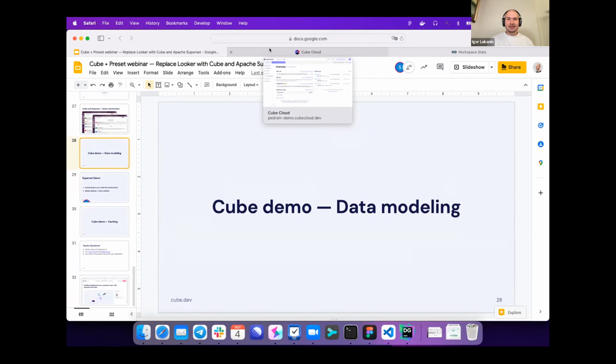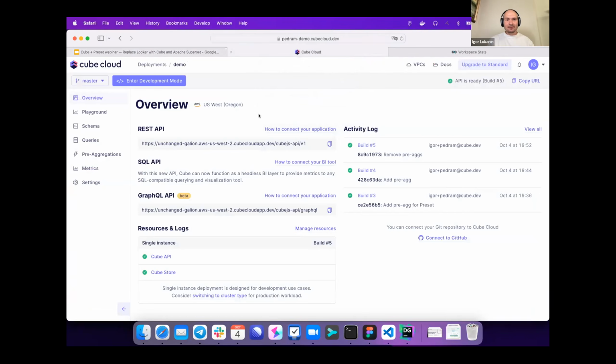But what you can also do is get started with Cube Cloud, and you'll get every feature that Cube has, plus some very convenient developer tools on top of that. So right now we are looking at a Cube Cloud instance, and there are a lot of things going on in here, but we're going to focus on data modeling.